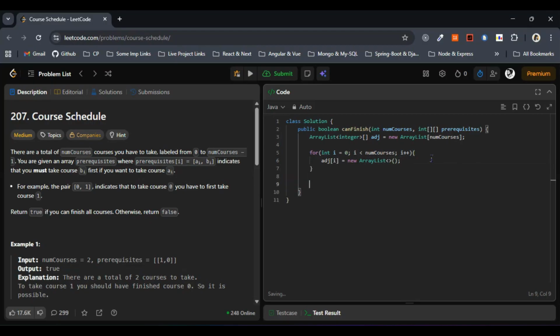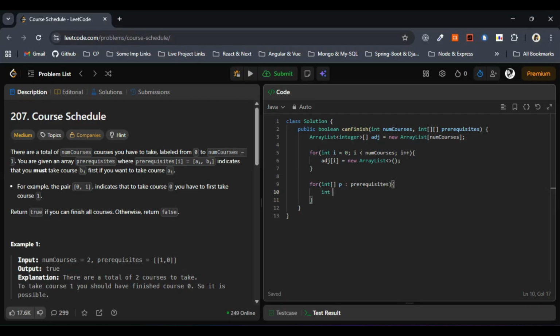Yep. So let me come out of this one entirely. Now let's do one thing. Let's fill the adjacency list using the prerequisites, right? So I'll just go with the for loop here. So this one, int p, individual p of the prerequisites, right? So within the for loop, let's do one thing. Let's go with a course that depends on B and then the prerequisite course. And then let's add the directed edge B to A. Let's do these three things.